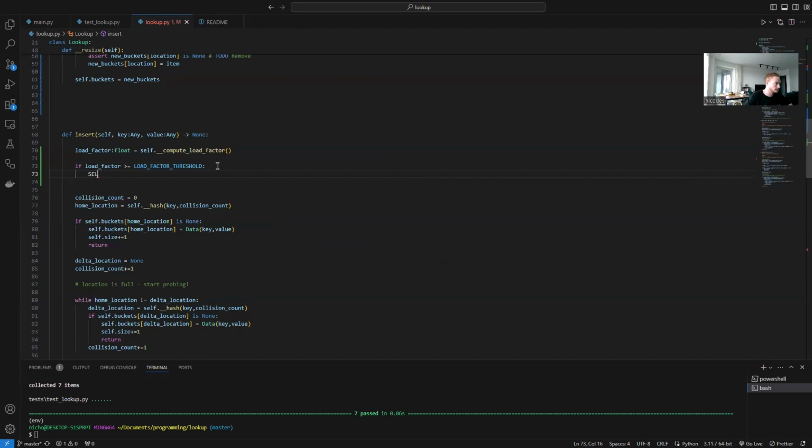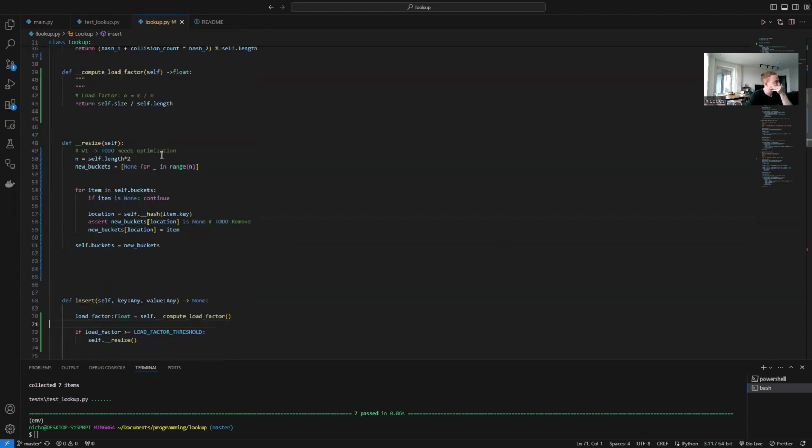So self dot resize. Oh, and there's another thing, I believe, because we don't want to put the deleted elements here in the resize.